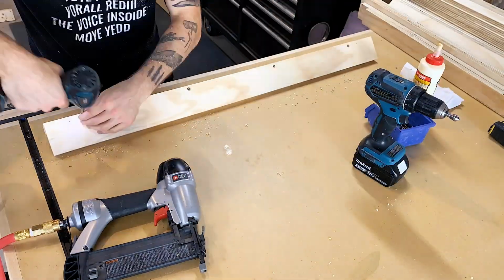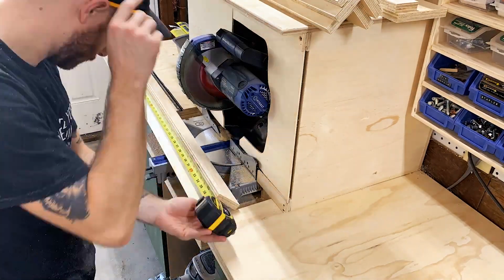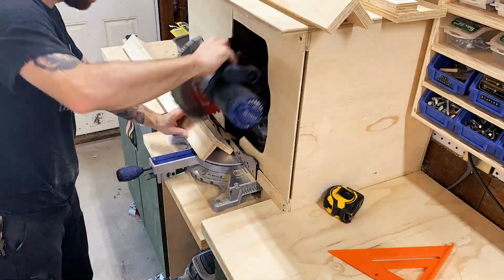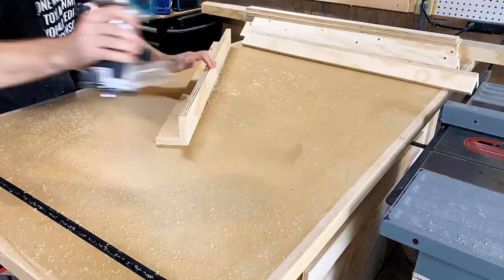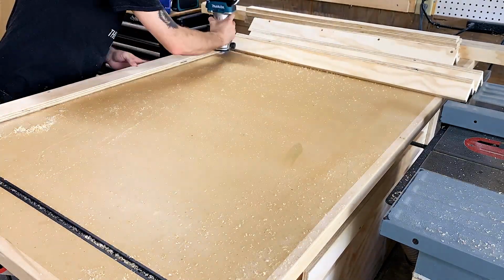a few screws. Using the miter saw, I'm just cleaning up one end of each leg, and then I toss a stop block on so that I can make sure that they're all the same length. And then, wishing I had a router table, I'm using a little palm router with a round over bit to kind of knock off that sharp edge.